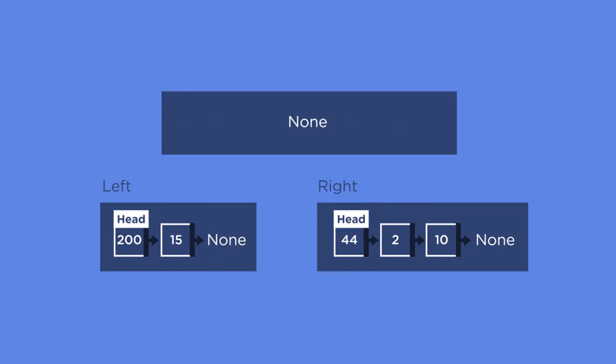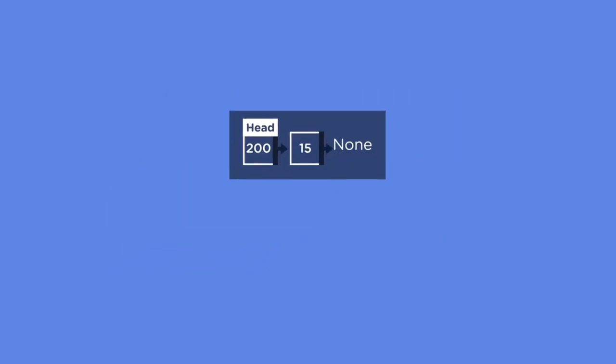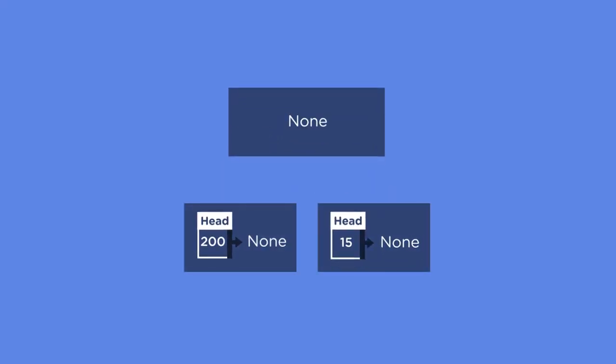Okay, so now we're back in the merge sort function after having called split, and we have 2 linked lists. Let's focus on just the left half, because if you go back and look at our code, we're going to call merge sort on the left linked list again. This means the next thing we'll do is run through that split process. Since this is a linked list containing 2 nodes, split is going to return a new left and right list, each with 1 node.